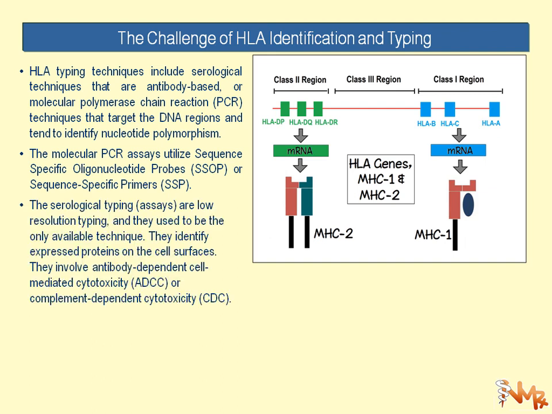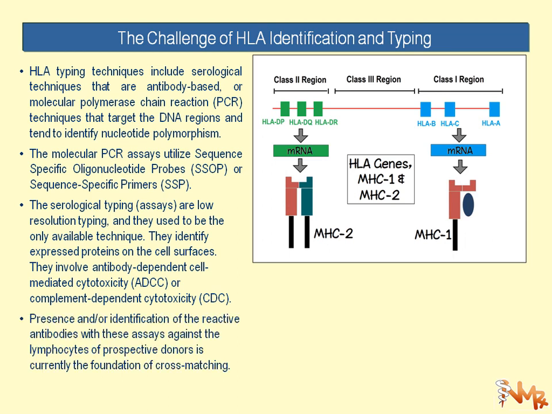The available serological typings are low resolution. They used to be the only available techniques. They identify expressed proteins on the cell surfaces. They involve antibody-dependent cell-mediated cytotoxicity or complement-dependent cytotoxicity. Presence and/or identification of reactive antibodies with these assays against the lymphocytes of prospective donors is currently the foundation of cross-matching.